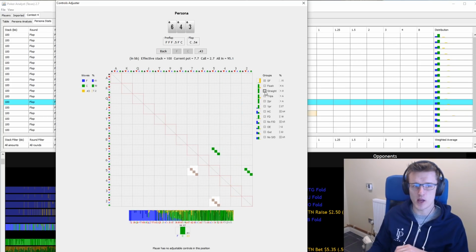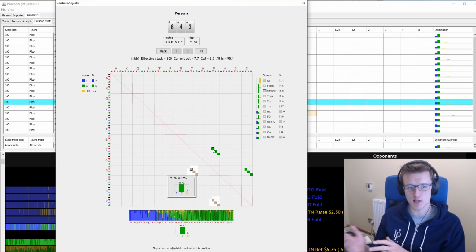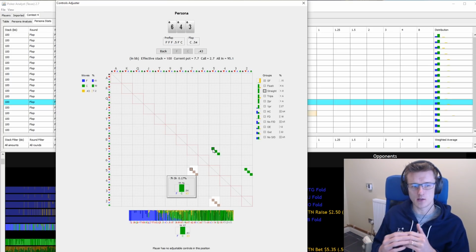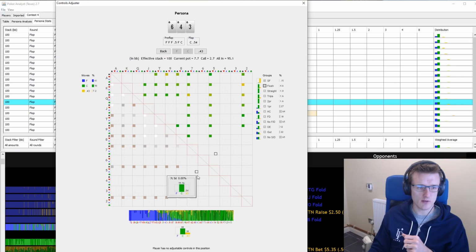The same thing if we have a straight. So you can see again here, we've got 7-5. We never have a spade with 7-5 because we don't have 7-5 offsuit. If we have 7-5 of spades, that's obviously the straight flush. But if we just have a straight, then we're never check raising with a straight. And then if we go into our flushes, you see again, overall, across all the flushes, we are check calling 80% of the time and only check raising 20%.